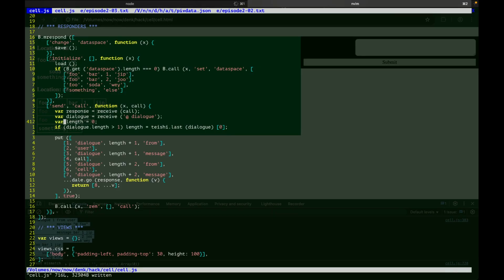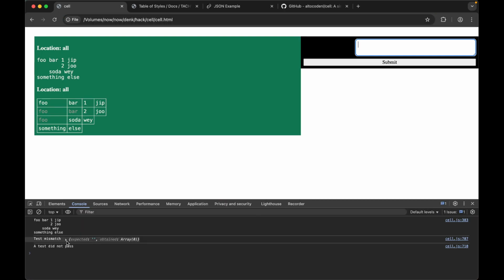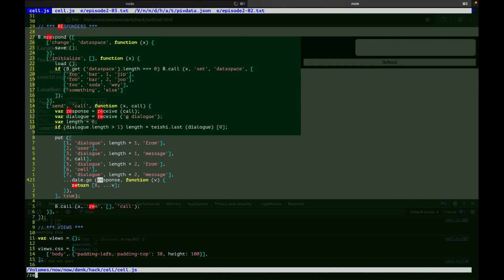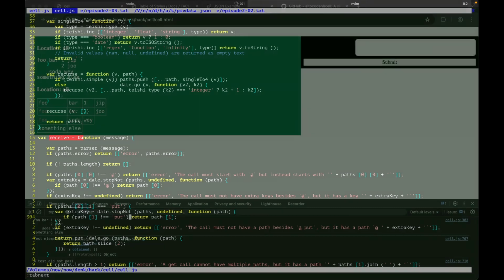Let's keep on going. So let's just fix the test mismatches here. One question though, if there's no paths in return, and yeah, okay, let's just look at the test and be done.